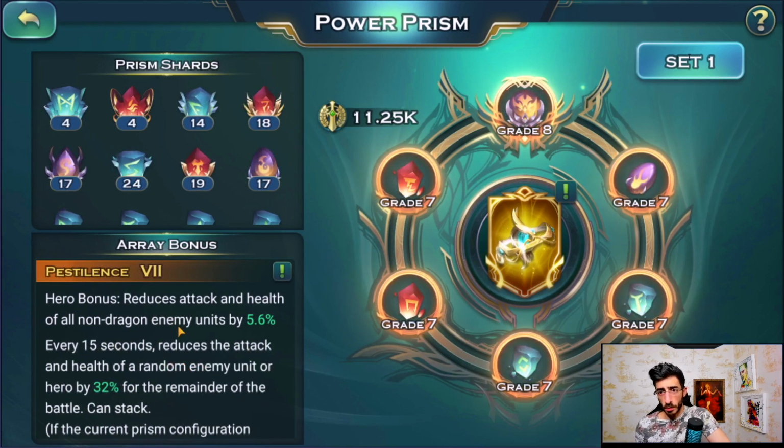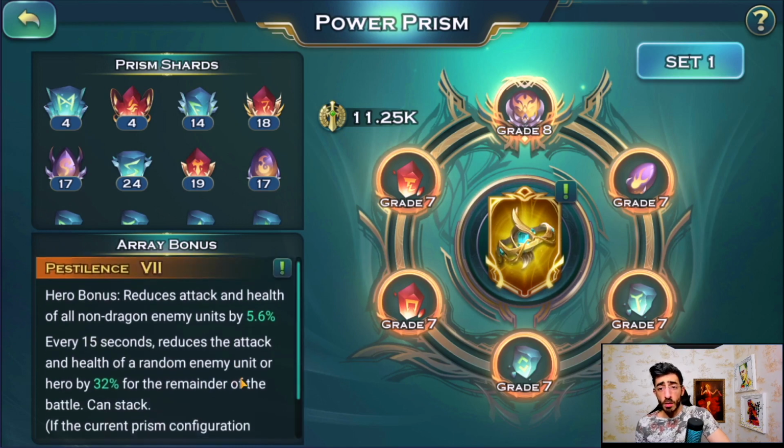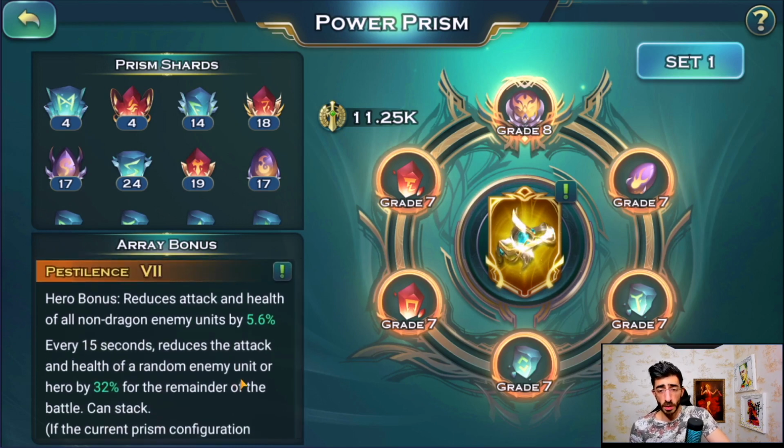Alright, Pestilence. Reduce attack and health of all non-dragon enemy units by 5.6. Every 15 seconds, reduce the attack and health of a random enemy unit or hero by 32% for the remainder of the battle, and can stack. So this is really good for PvE. Like if you are doing Void, if you are doing Abyss and stuff like this, this is really good. I actually sometimes use it on lower level prisms because the percentage here reduces a lot, and you can see it. The animation is like blue broken downward swords. So this is the effect of Pestilence.